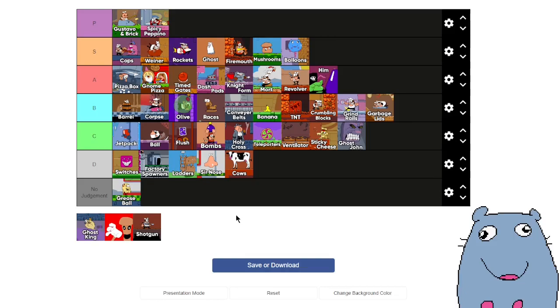Anyways, Ghost King. I'm gonna rank it higher than Ghost John because he actually does pose somewhat of a threat. Not a huge threat, but originally I was just gonna rank it like this, just angrily staring at each other for the rest of the tier list, but I realized nah, the Ghost King poses much more of a threat than Ghost John does. Now they're just back to back like the cool boys they are. I don't have much else to say about the Ghost King. So I guess we're just moving on.